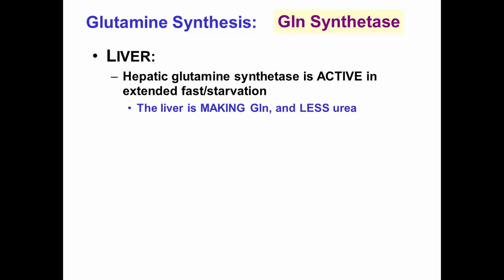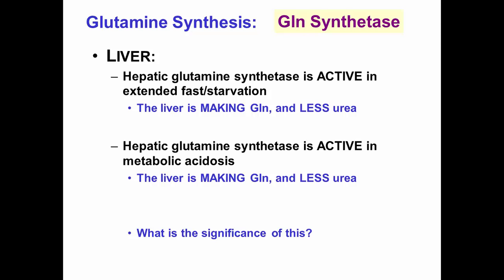You need those enzymes to basically make that happen. Now what about glutamine synthetase? We've just said the kidneys are breaking down glutamine. Well, it's really important that under those same conditions, the liver is cranking it out. This is called the interorgan cooperativity between liver and kidney. In an extended fast, the liver is making glutamine so that it can be taken up by the kidneys, and the kidney glutaminase can act on it and excrete acid at the kidney and help bring the pH back up. So the kidney and the liver are working together with the opposite enzymes active at the same time. Perivenous glutamine synthetase is active when kidney glutaminase is active in that extended fast, and also metabolic stress, but we'll focus on starvation at this moment.